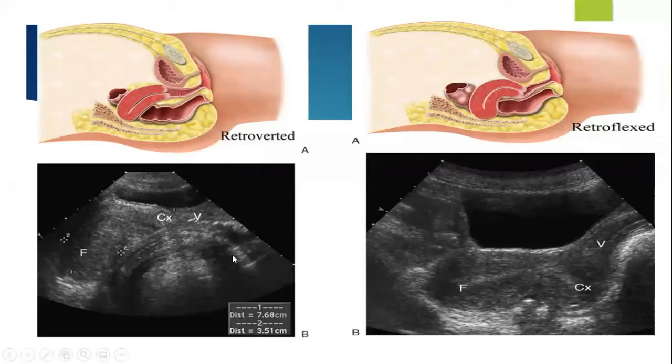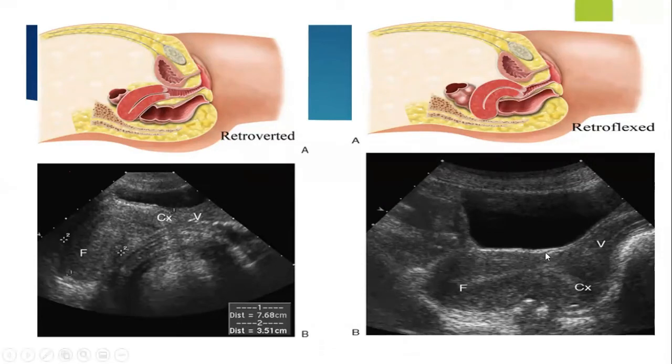Now in this picture, if you see the complete vagina, between the vagina and cervix also, the angle is towards the rectum. And then the complete uterus is going away from the urinary bladder. So this is retroverted, retroflexed uterus, which sometimes looks like a myoma only because you're not able to identify where the uterus is. For this, transvaginal scan is extremely important because in that, you'll be able to see fundus going away from the uterus.